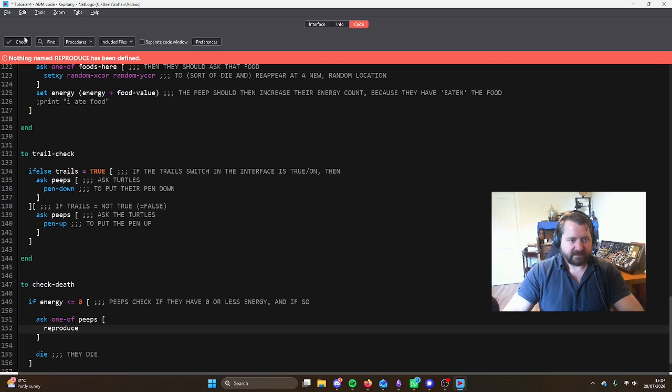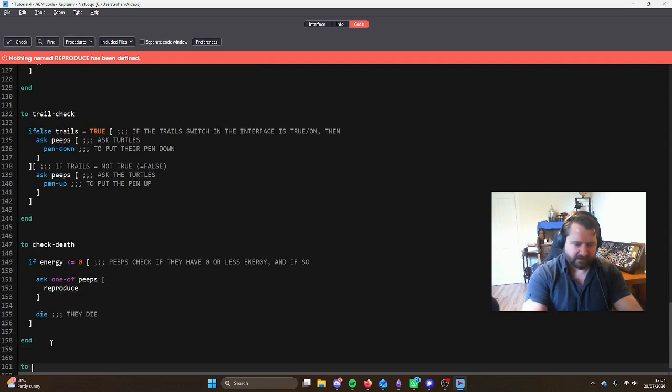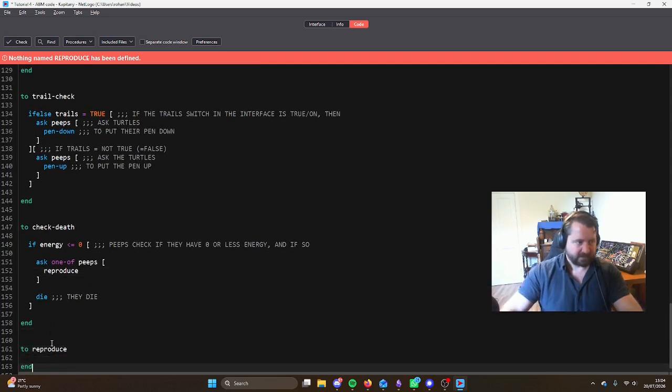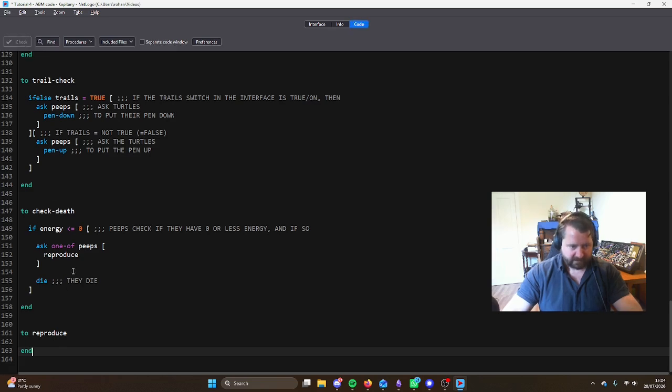First, it's correctly identifying that we don't have a function called reproduce. So let's build that, and now we won't get that error. But there is a secret issue that happens here. Ask one of peeps. Eventually, just by chance, it's possible that the agent that detects that they have no energy left will call one of peeps, but that agent set can potentially include themselves.